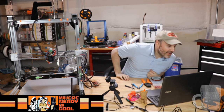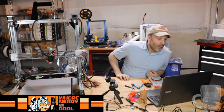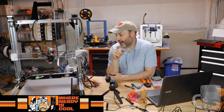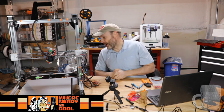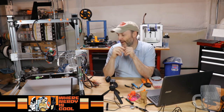Oh, messages. Well, it's funny you say that, but you have to remember those wagon wheel knobs you have. On the FT-5, the bed doesn't move. On this one, the whole bed moves back and forth, and you're coming up against the power supply. Plus you have the limit switches over here. I'd have to look on Thingiverse. If you can give me a link, I'll take a look at it. But I think if you put any kind of oversized bed leveling knobs on there, you're going to collide with stuff, at least on this printer. Just a heads up, because I agree with you. I like the bigger knobs and being able to level the bed. But on this monster, given all the stuff beneath it, I'm not sure that would work out.